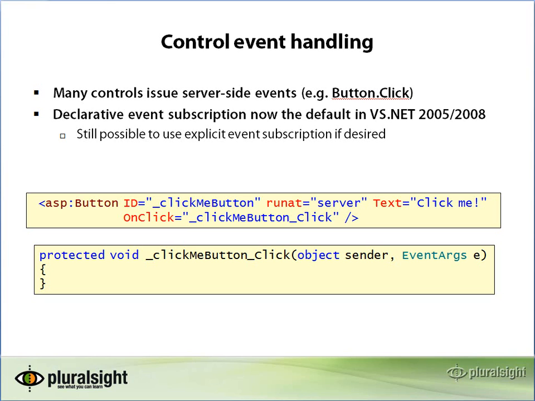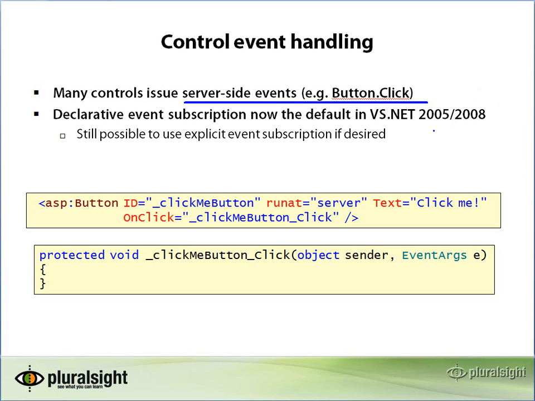The other events that you'll often end up adding handlers for are events that are issued by controls on your page. So for example, if you have a button control on your page, you almost always will add a handler for the click event of the button, so you know when the user actually clicked it, and you need to initiate the action in response to it.